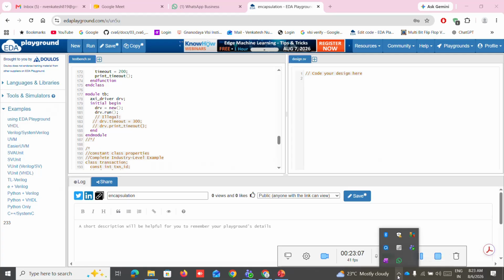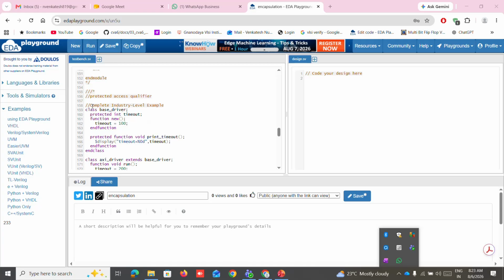See this example. Same example, I'm just taking the base driver. This is my parent class with protected int timeout. Inside that, I'm assigning the value for my timeout property: function new, timeout equal to 100, end function.